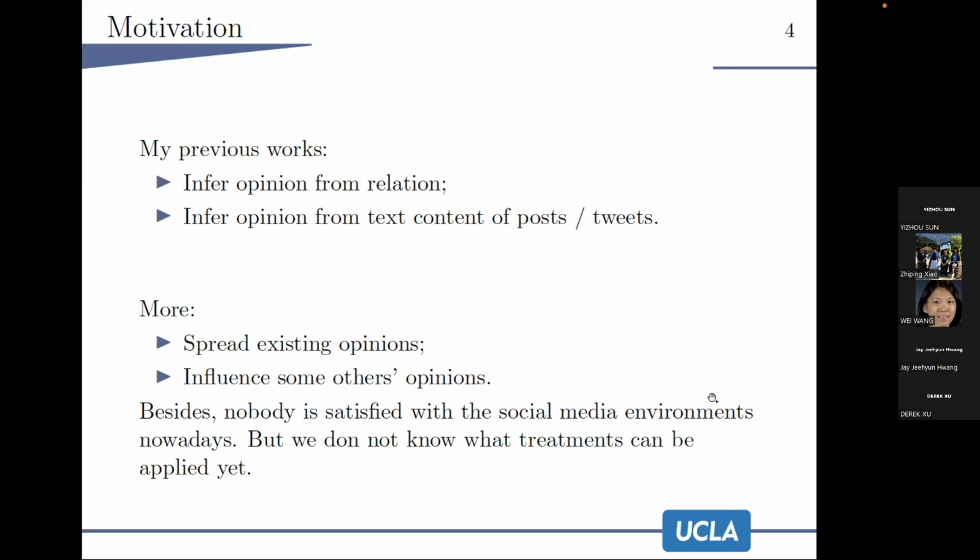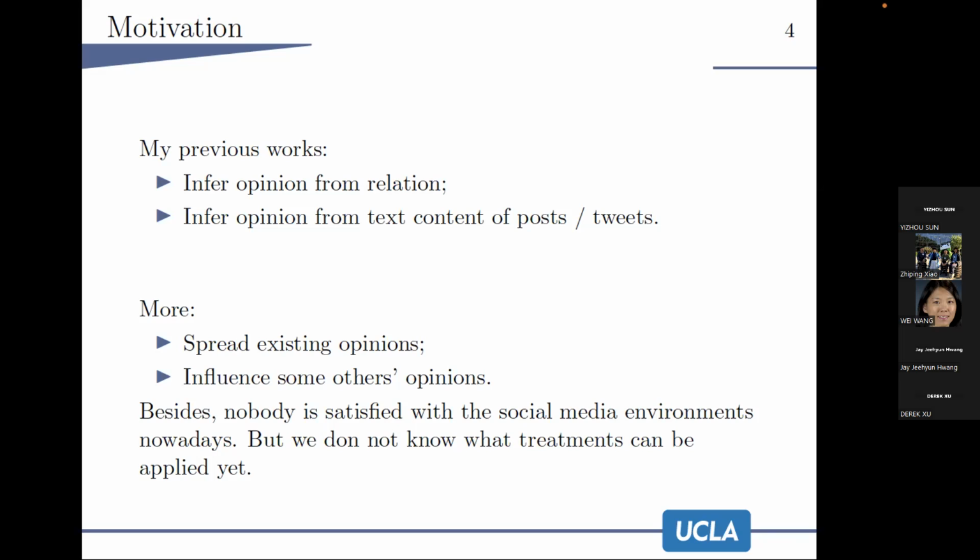So my motivation comes from part of my previous work, where I already studied how to infer opinion from relations or from the text content of the posts, to be specific, from the tweets. And if I want to do something more, it is quite natural that I need to think about the spread of the existing opinions and how opinions are getting influenced by others. It's like how people exchange ideas and change their position.